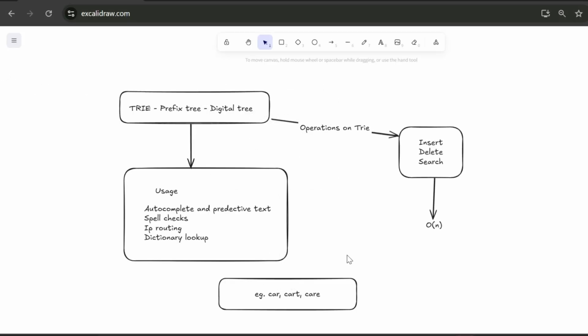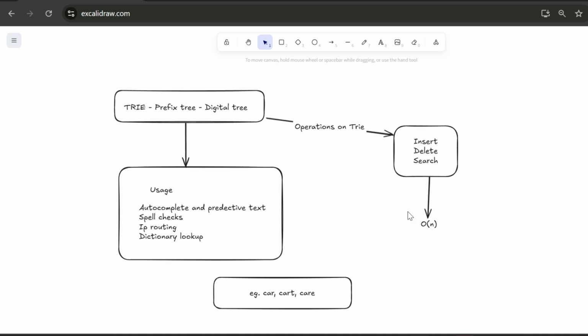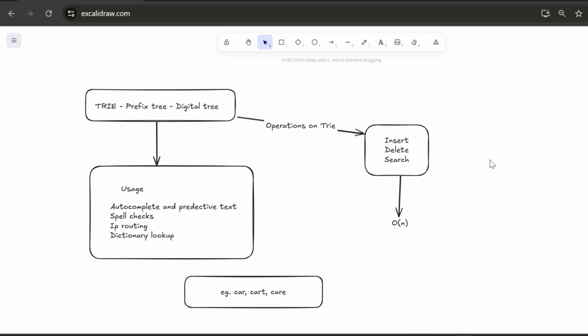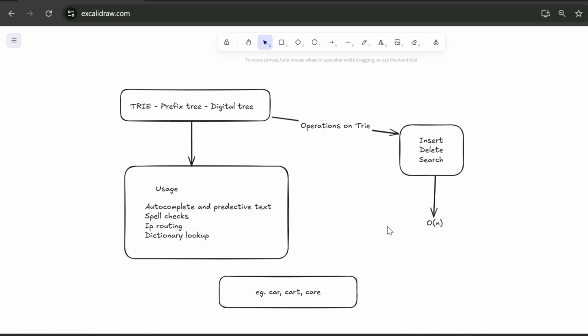So it is an efficient data structure where overlapping words are stored efficiently only once, and if differences occur, they branch into different paths. Rest all is saved only once. So the basic operations are insert, delete and search, which are done in O(n), where n is the size of the word we are working on.